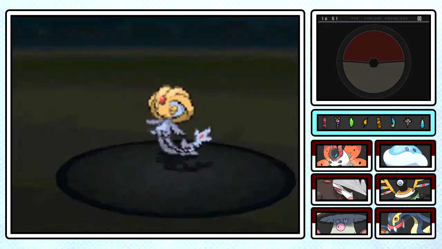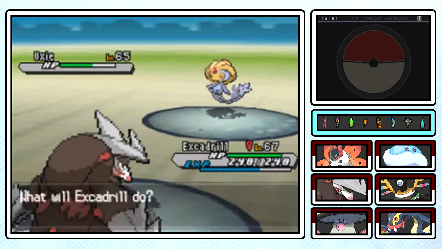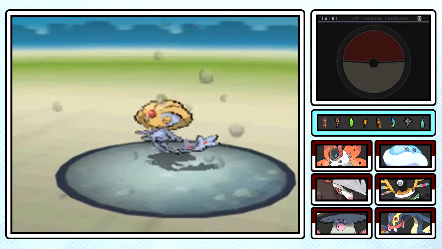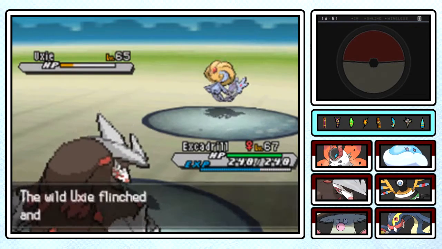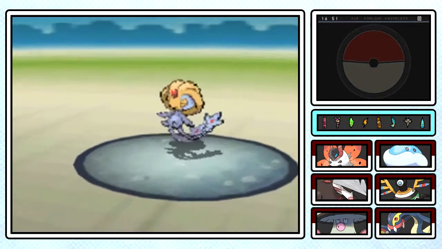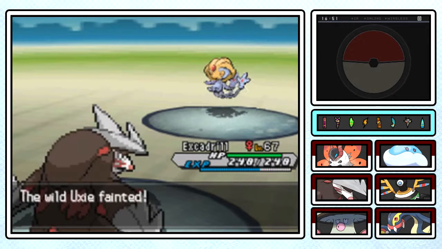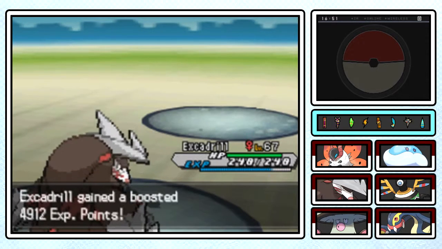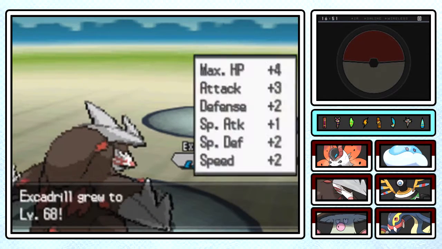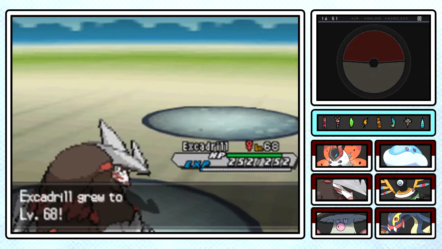Let's see. Oh, no, that raises special defense. Okay. Yeah, 3 Iron Head should do it. Let's take out Uxie. Oh, we got the flinch too, which, I mean, it didn't really matter, but still, take out Uxie here. There we go. And I have the Lucky Egg on Excadrill right now, so that should be... Really? I thought it would be more than, like, 6,000. Plus, it's level 65. That should have been like 6,000 experience. What the heck?